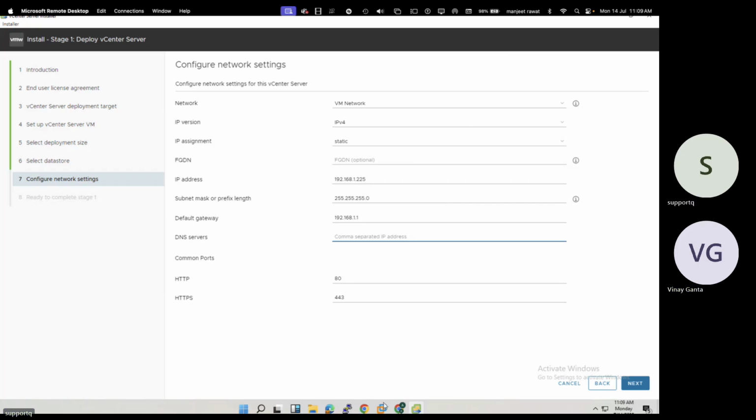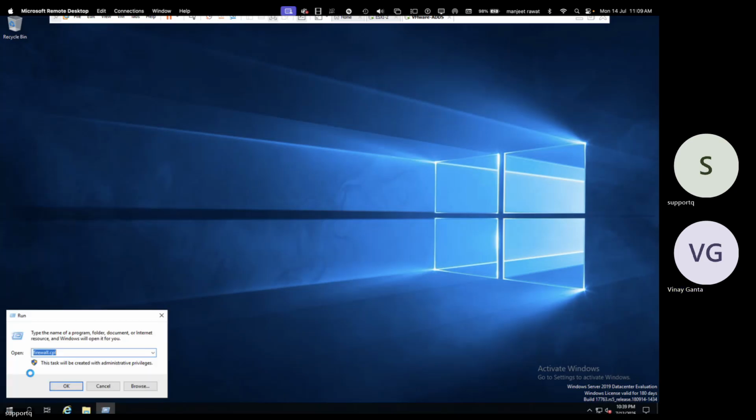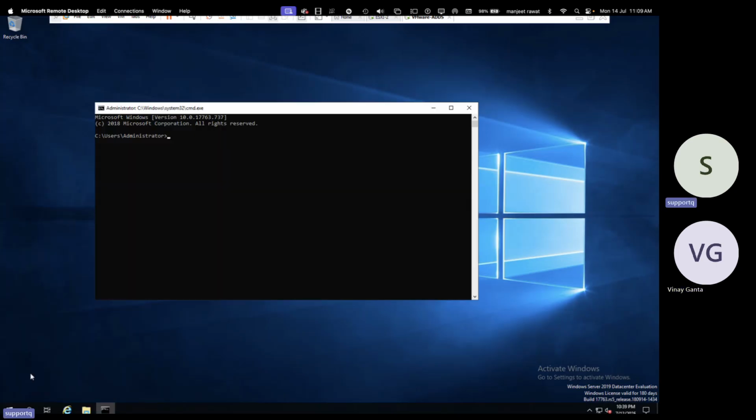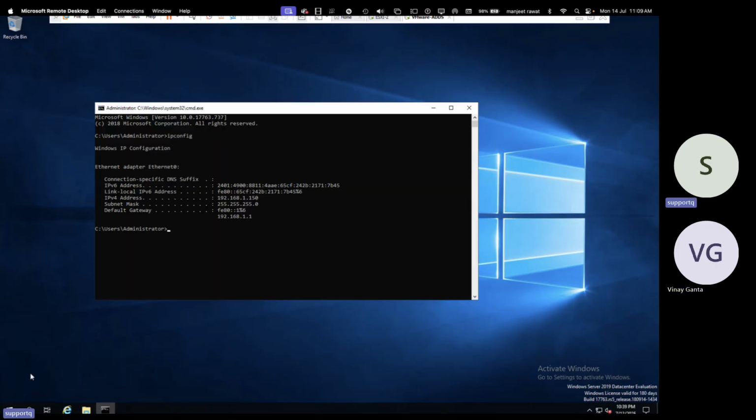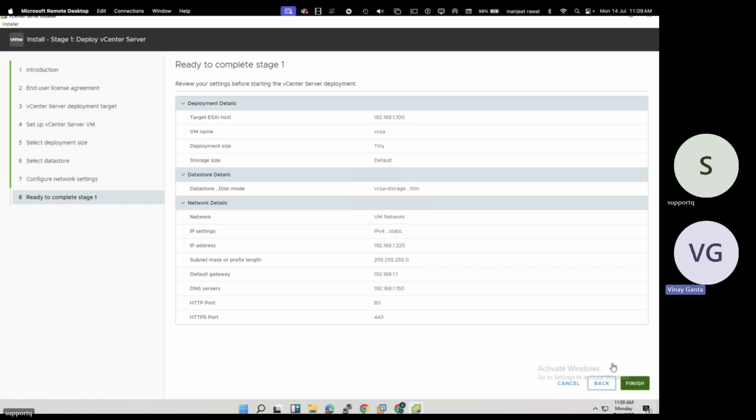Make sure you know about the IP address. So you need to provide the DNS detail. All good. HTTP port 80, HTTPS port 443. All okay. Next.